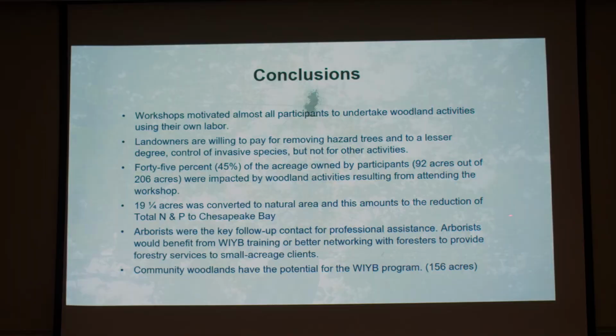The other thing you can get out of this, if you can get the number of acres that people actually converted from lawn to natural area, there are formulas to say, what does that impact in nutrients, in nitrogen and phosphorus? There's accepted formulas for converting lawn to natural area that says that it reduces nitrogen and phosphorus inputs by this much. People like water quality, stuff like that. It means a lot, especially to a lot of organizations that may be less interested in other aspects of that.